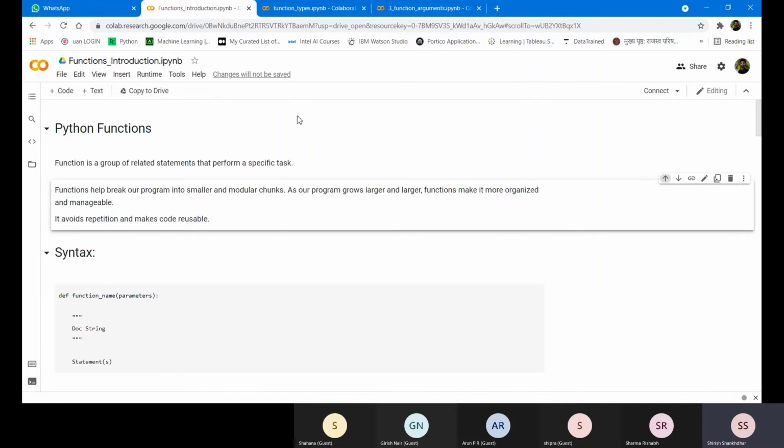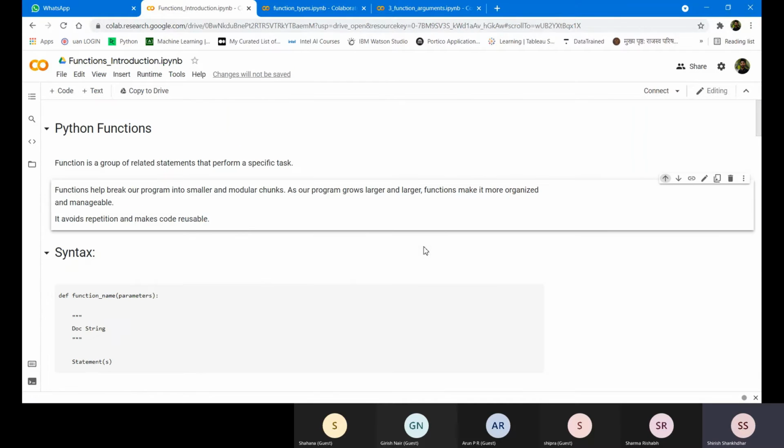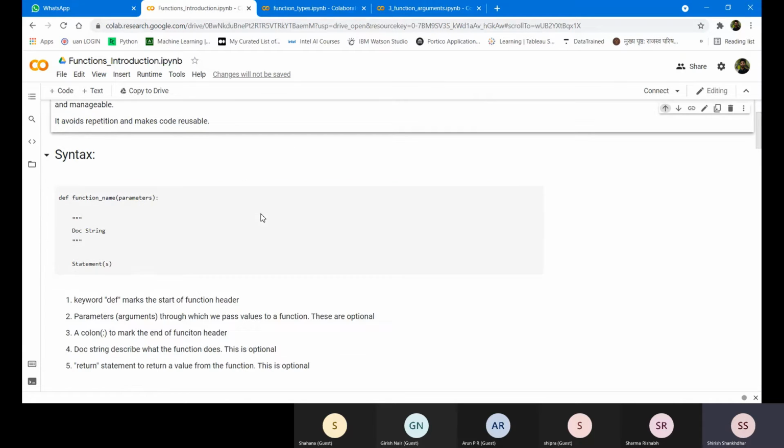So basically, we will be covering a couple of things today. First of all, we will be talking about functions. I will tell you what we are going to cover. We will be discussing functions: what are functions, why do we use them, and what is the usage of functions. Then we will discuss the scope of variables, scope and lifetime of variables.